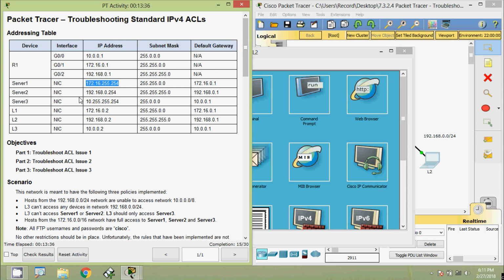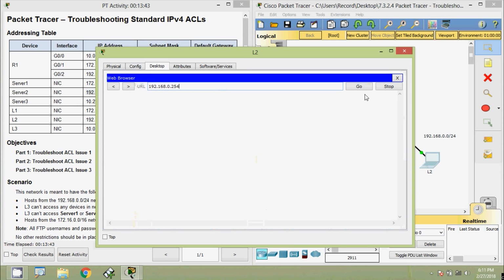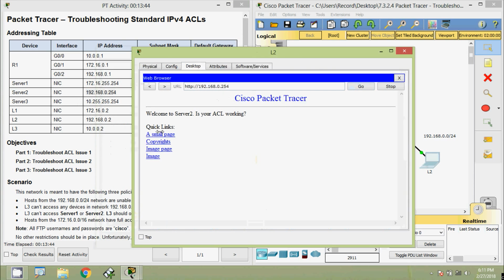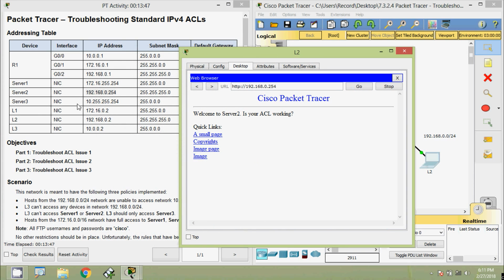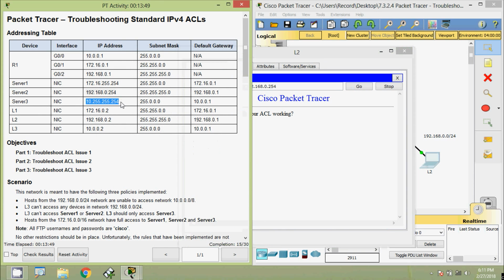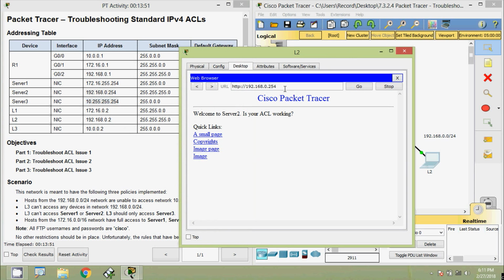Now we will get the IP address of server 2. Yes, we are getting the web page, and we will try to access server 3 now. Here we can see we are getting the web page from server 3 also.